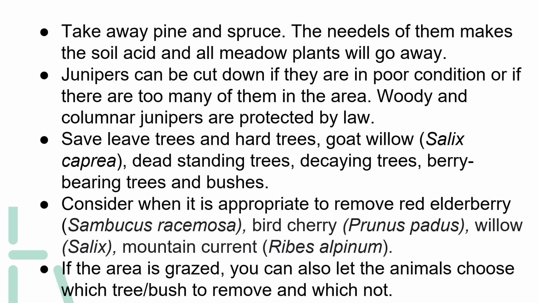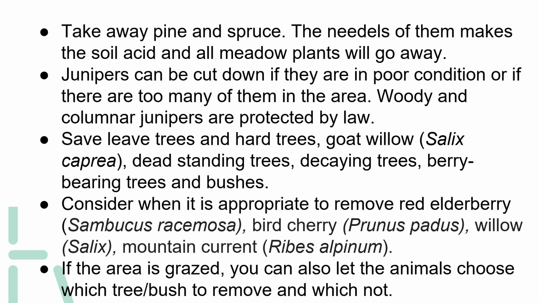Junipers can be cut down if they are in poor condition or if there are too many of them in the area. This kind of woody or columnar junipers are protected by law. So if a juniper is growing to look like a one-stem tree, then those we should not cut down.